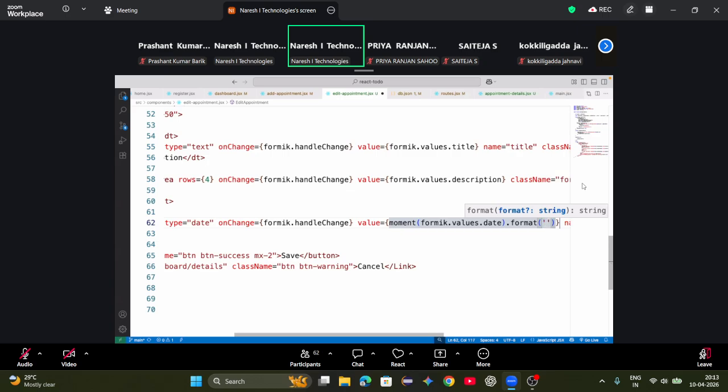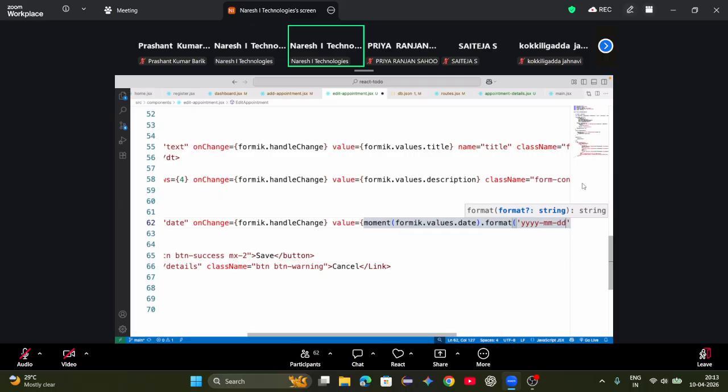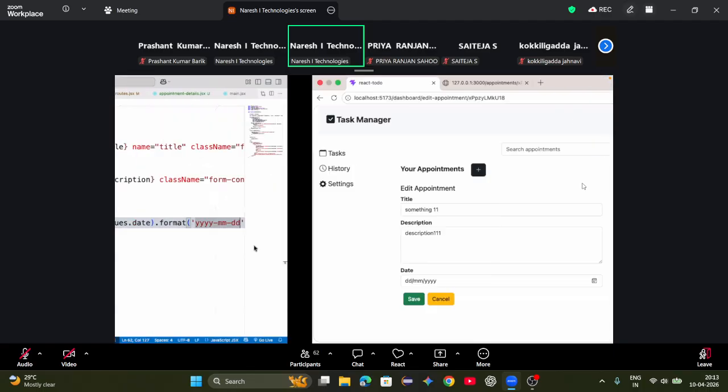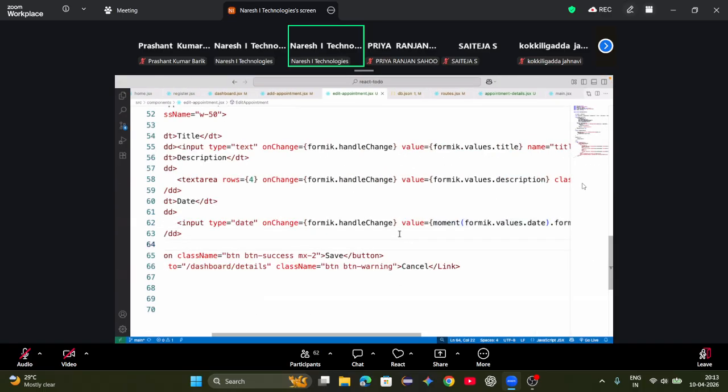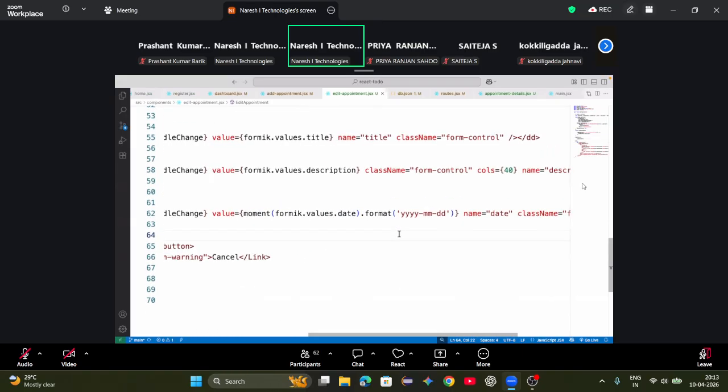Here we have to mention the format. Year is YYYY hyphen, month is MM, and day is DD. That means now it can display the date correctly. So I will show some problem. If the date format has a problem, it cannot display.